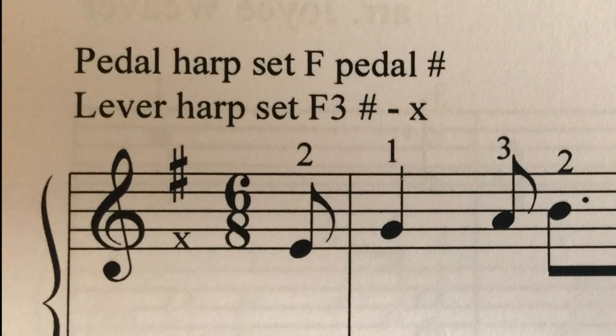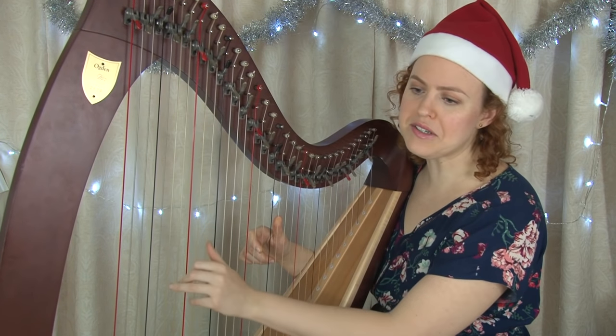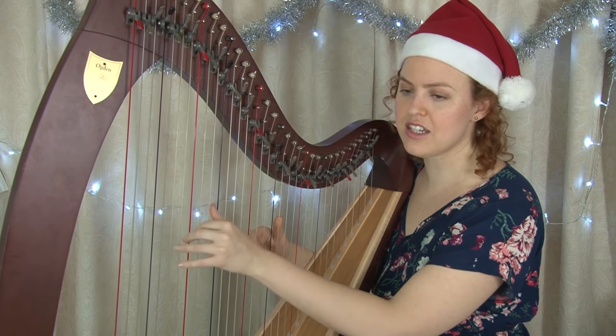If you have a harp that doesn't have levers, you can just tune up your one F string into an F sharp and you'll be all set and ready to go. Okay, it looks like she wants you to place all the fingers down. This wouldn't work on all lap harps. It goes below the bottom C of a lap harp.